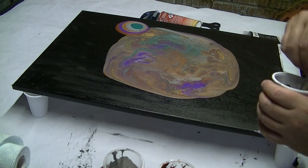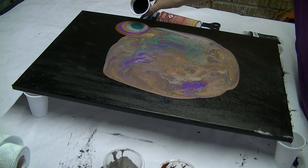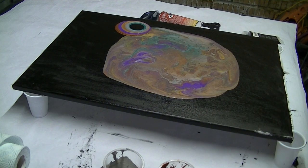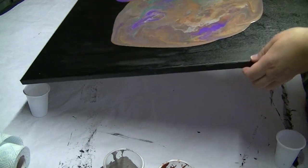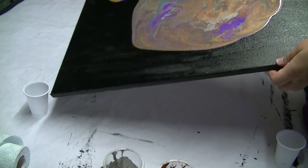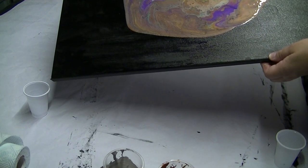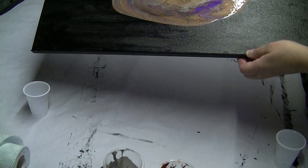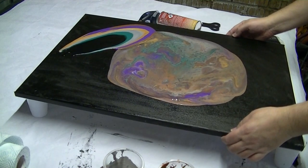I can't forget the black. I know the base is black, but still need a bit of contrast in it. I need to touch these bits up after where I've had my hands. Quite like that.